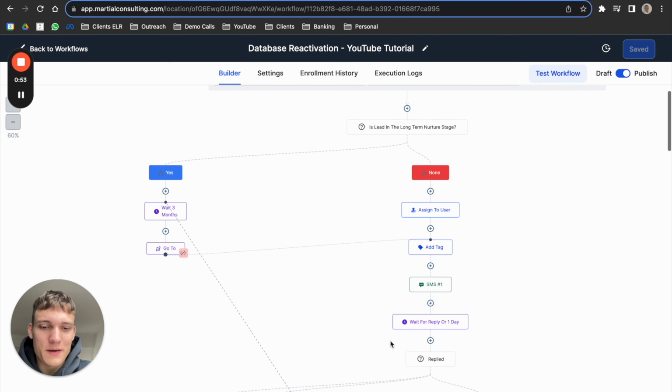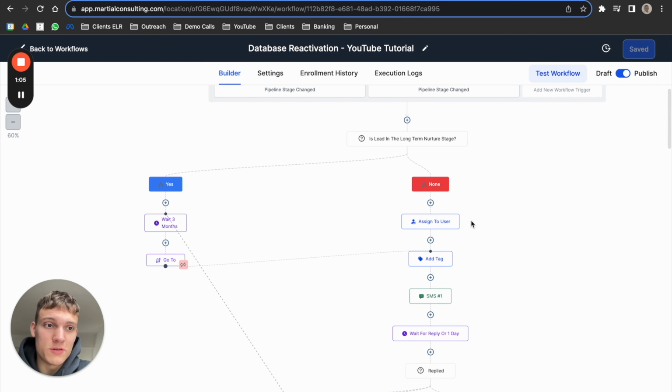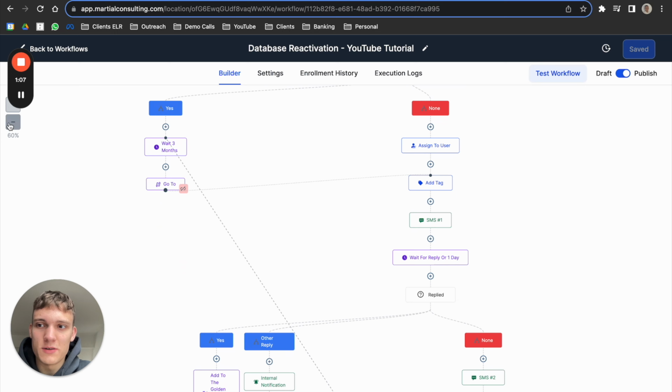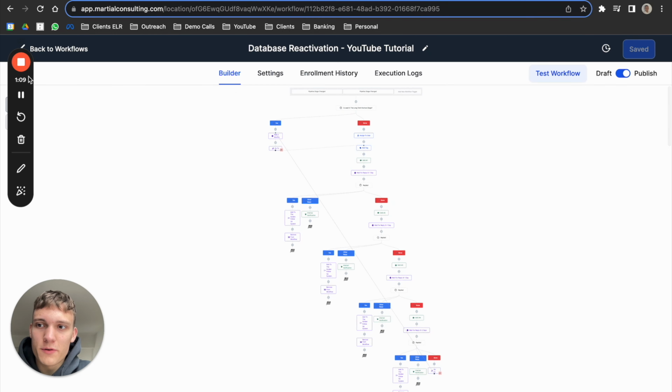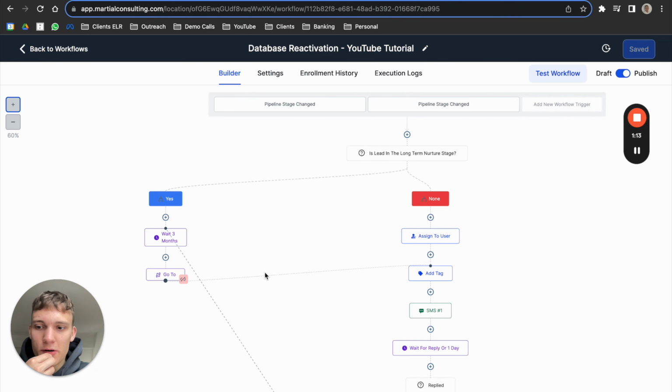So basically it comes down to the saying, give a man a fish and he'll have something to eat for a day, but show a man how to fish and he'll have food for the rest of his life. And I want to use the same concept with this video as well. So without further ado, let me just put this to the side. Let's straight up go into it.